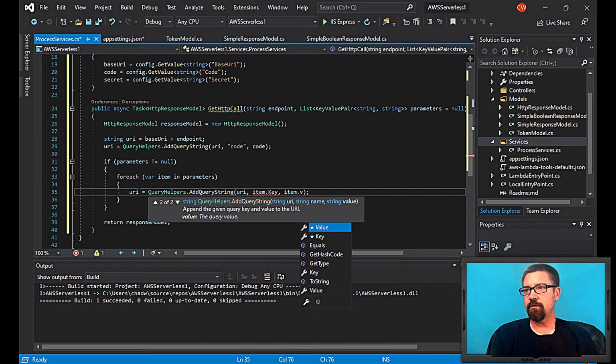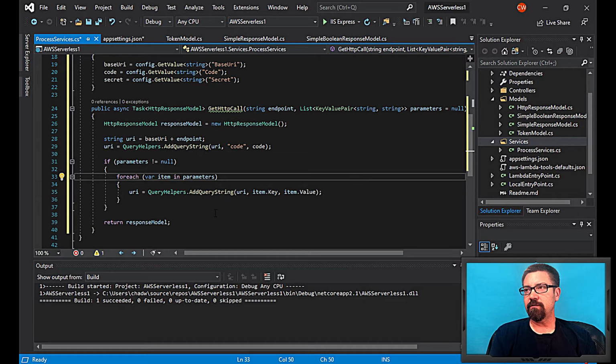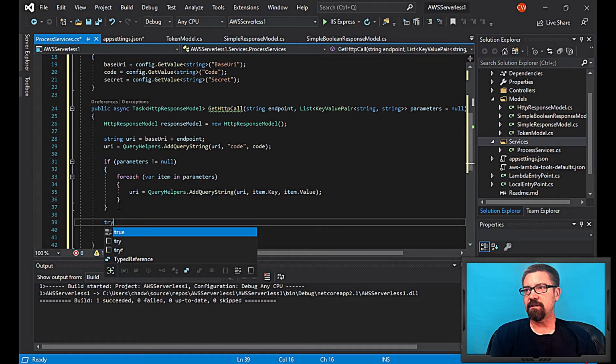And something like a query helper is a natural fit to the key value pair. We have the key and the value.